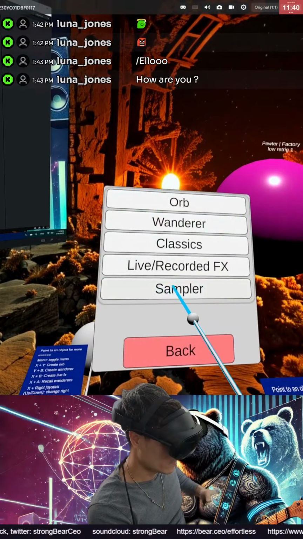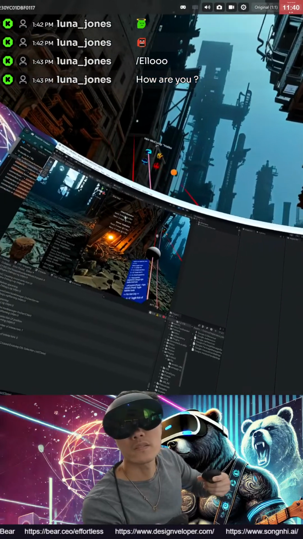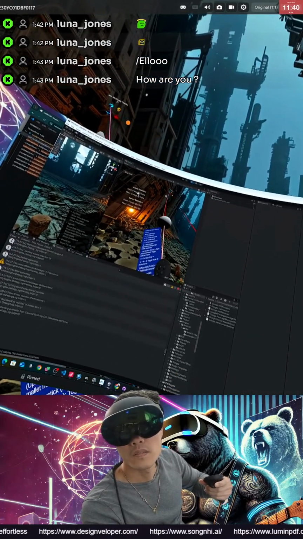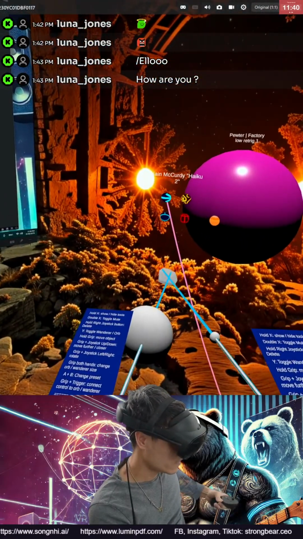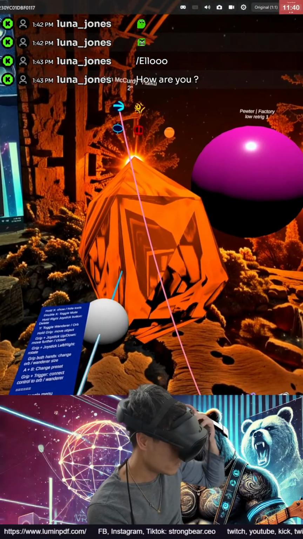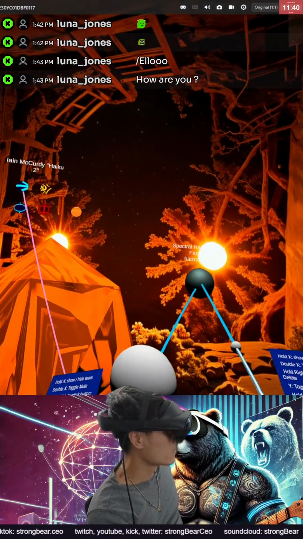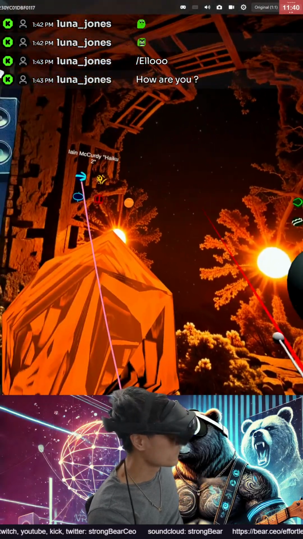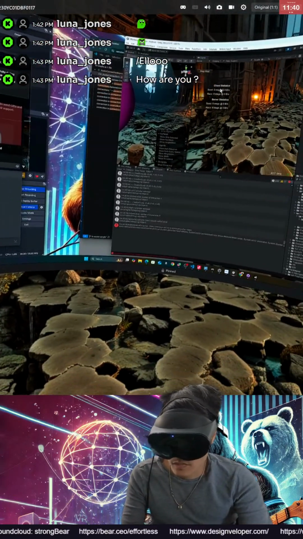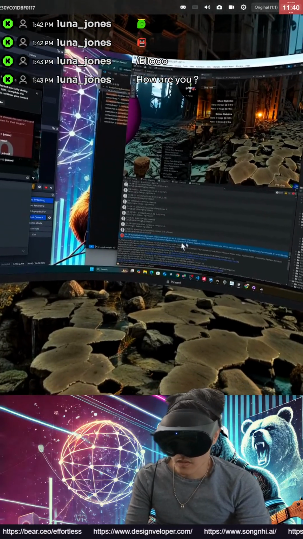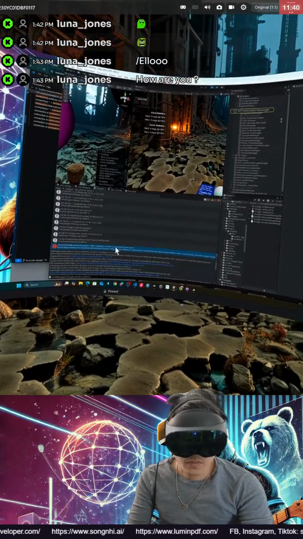We create a classic. Then spectrum. Control harmonizer connected. No, it doesn't work. Object reference not set to an instance of an object.